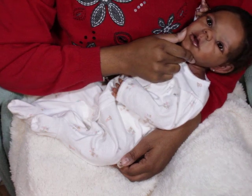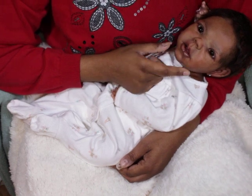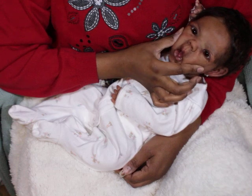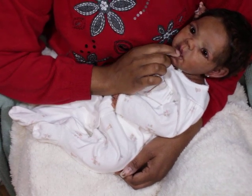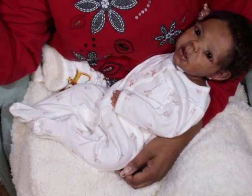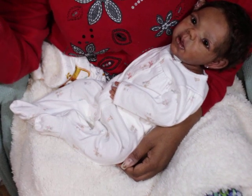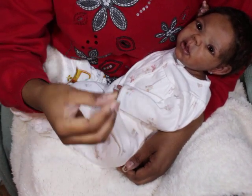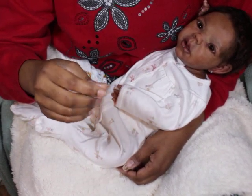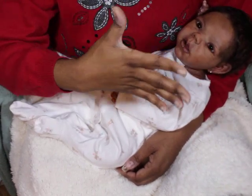People used to pinch the jaws, but now if you put the KY, it just slides in. You don't have to do all that. Those little things are the same as with the magnets. If you use a magnetic pacifier with a reborn, you don't want to use something with glue that can get onto the vinyl. So you protect them that way.